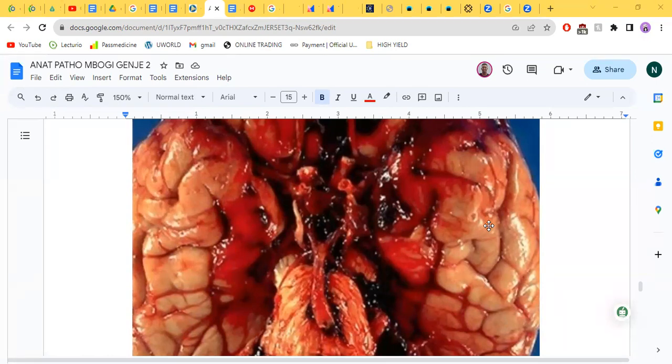And also for glioblastoma, it sort of has a central area of necrosis. But for this, you can't clearly see the central area of necrosis. It's like a whole segment has been necrotized, or the whole segment is dark, or red, meaning there's hemorrhage. So I think that can help you, especially the central area of necrosis.